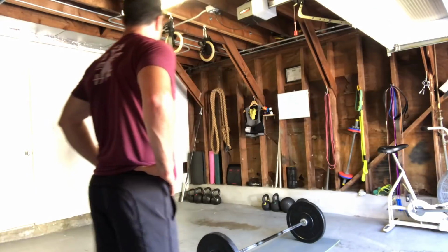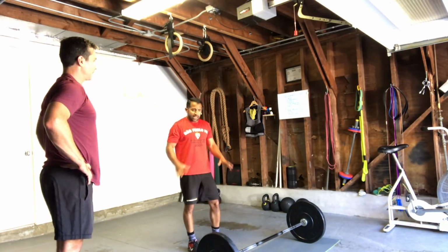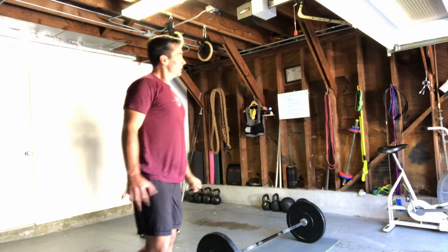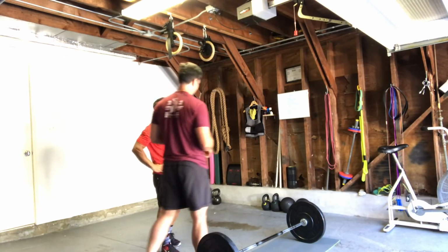Shoulders are probably the most fatiguing for me. Yeah. And the burpees, that's what's slowing down the most. I definitely feel like my push-up is turning into a snake. Grip fatigue? There you go.